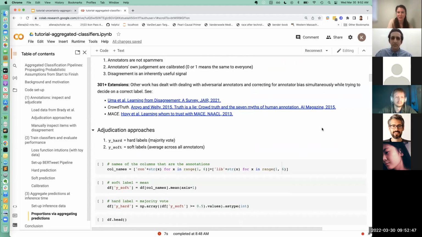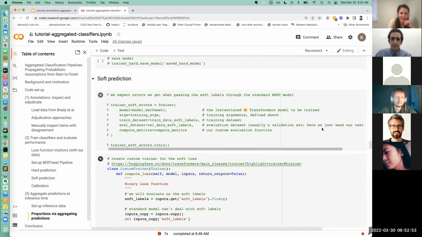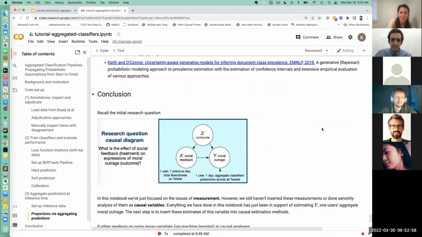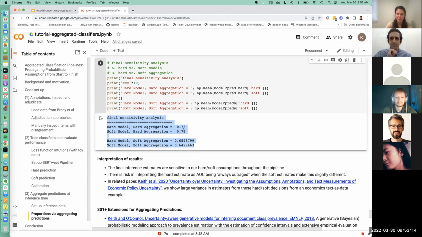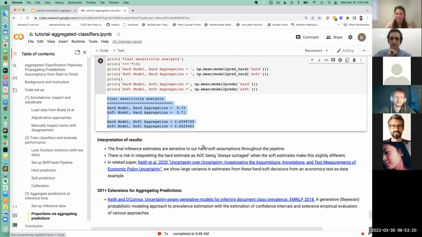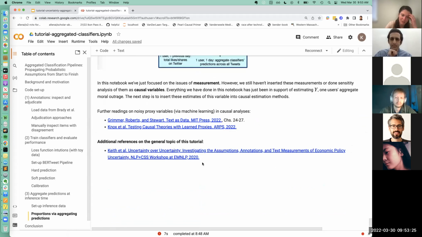But my concern would be if you do the sensitivity analysis, taking some of these softer approaches, and your final estimates are really, really different, right? If this was like 0.3 versus 0.8, and there are statistical tests you would probably put on top of this, I'd be really concerned about the validity of your final conclusions. That's what we found in this paper I worked on, that it really changed what this index was measuring when we made all of these adjustments along the pipeline.